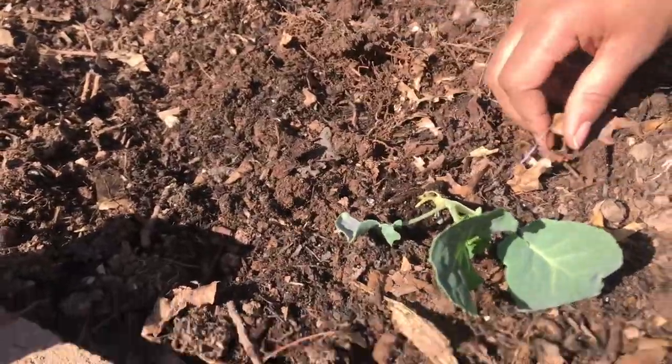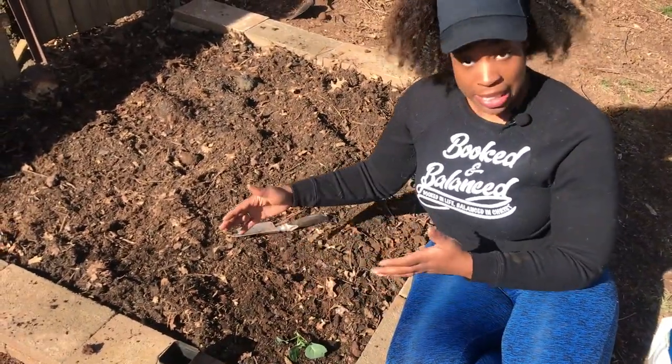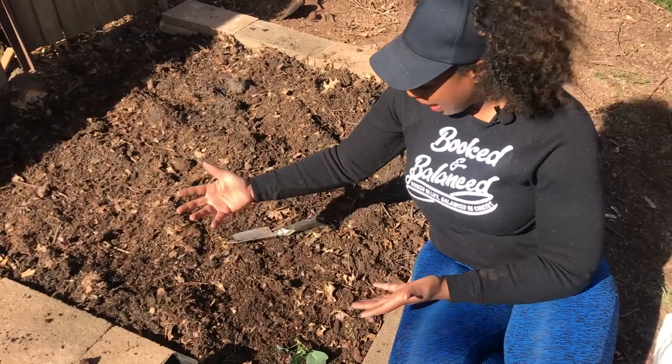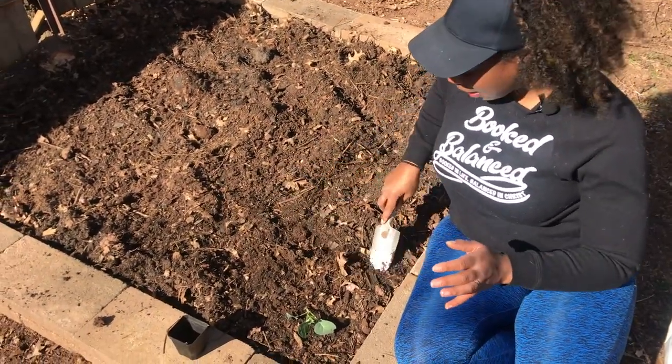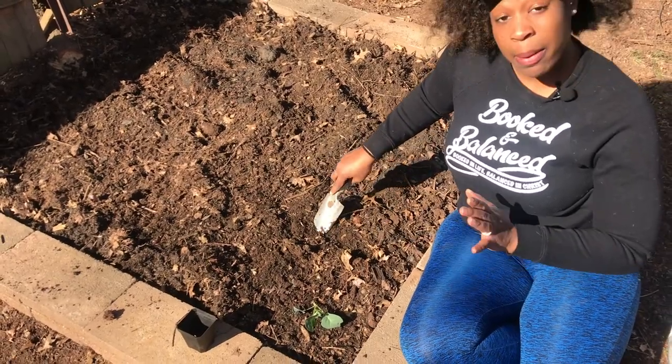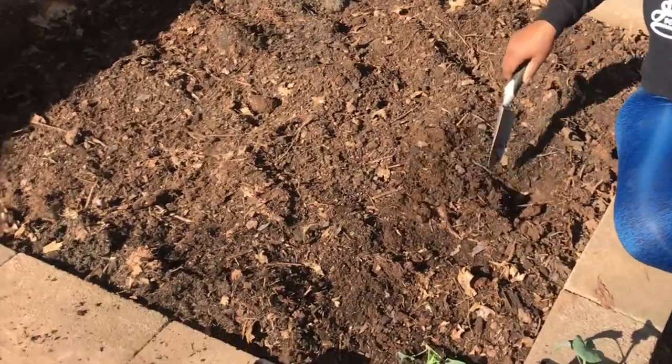This one broccoli will get pretty big. I believe it gets about 16 inches wide, so that'll take up a solid amount of space. I'm gonna assume that it comes out, like I said, about this far. And I'm gonna plant my second broccoli right in the middle of my next square.